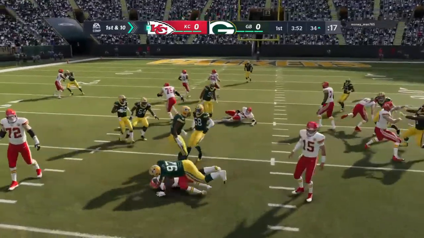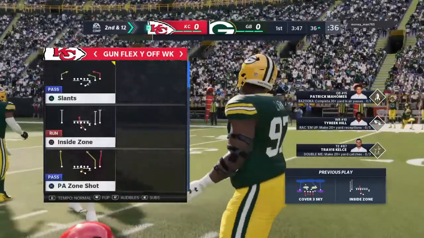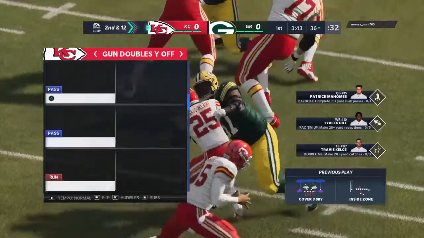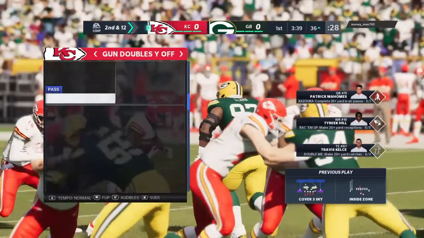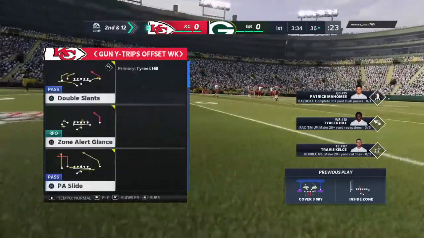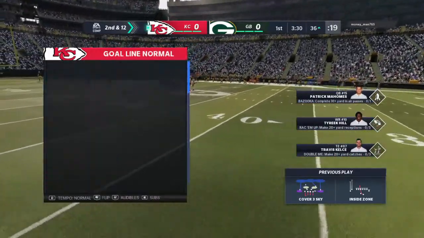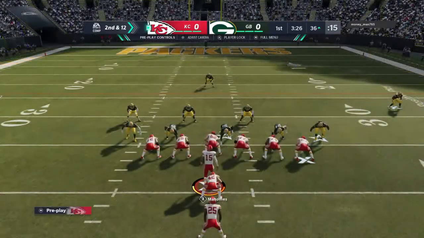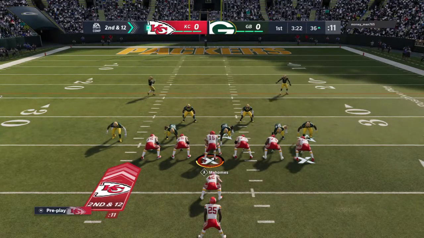They'll run for the first time with Clyde Edwards-Helaire. And he is met in his tracks behind the line of scrimmage. 2 yards the loss, 2nd and 12. Brings up 2nd and 12 at the 36-yard line. The opening play of the drive goes backwards. Now they'll come up on 2nd and 12.